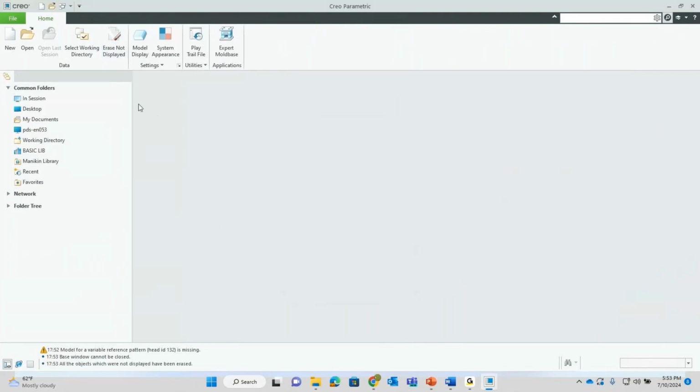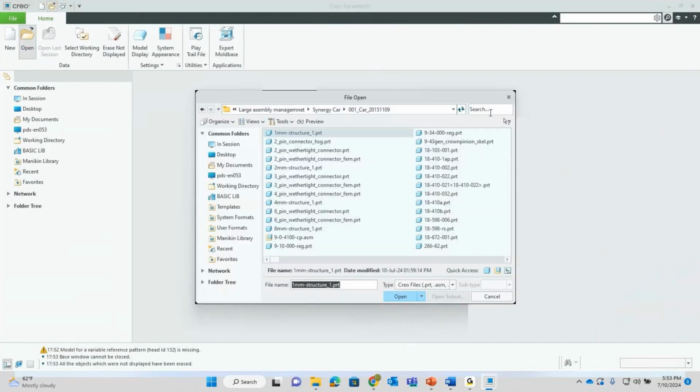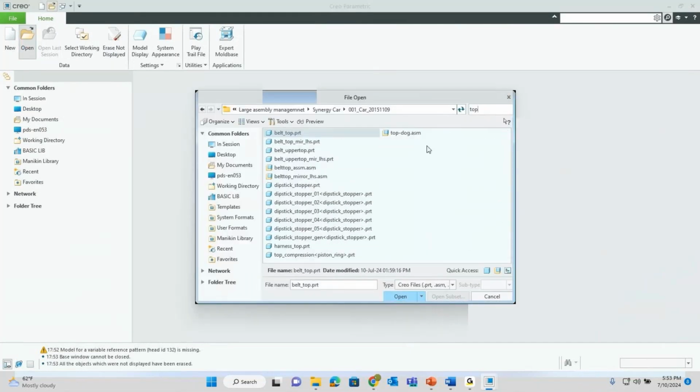So the next one that I want to show you, erase my memory again, is also from the top level assembly, but this time around we're going to use some rules to create that simplified rep. So if you can put yourself in a scenario, maybe you don't know where these components are in the assembly, but you know what the numbers are. So you guys know your product. In this case, I know I want to work on my steering, but I don't know where that is in the model tree. Okay, so I wasn't involved all the time with this design, and now I need to go and do something on the steering.